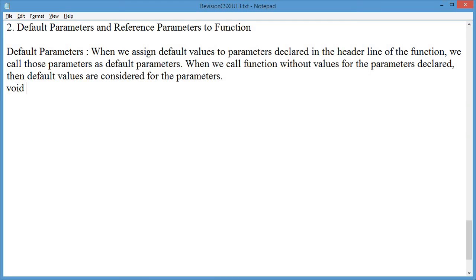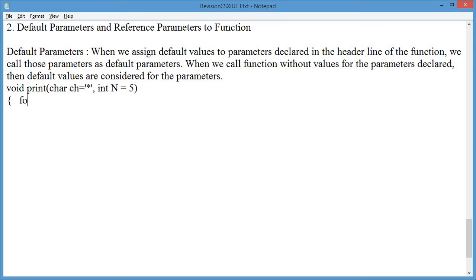Let's see an example to understand this. We have a function called print, with default parameters: char ch equal to asterisk, and int n equal to 5.